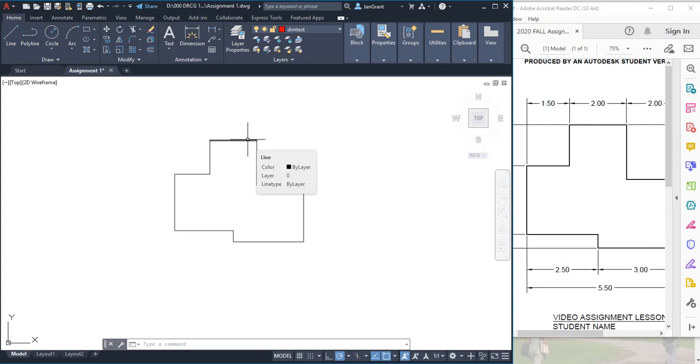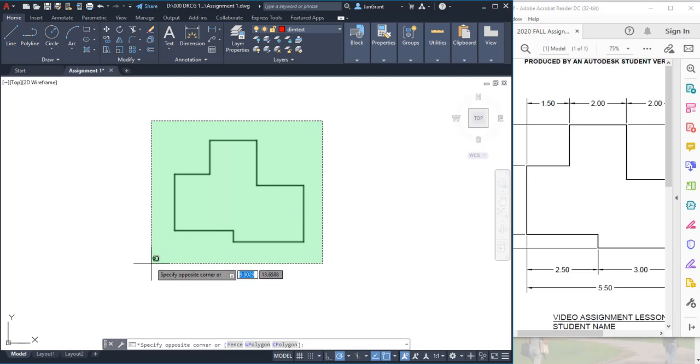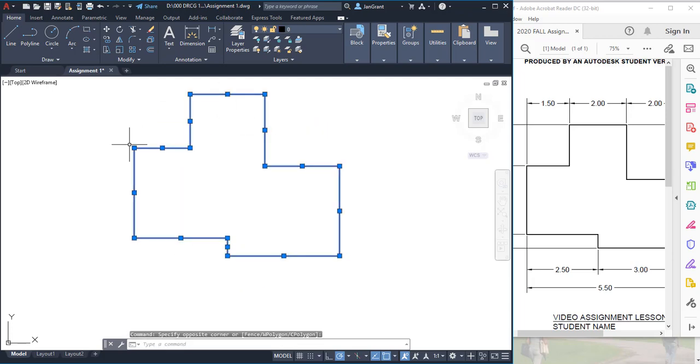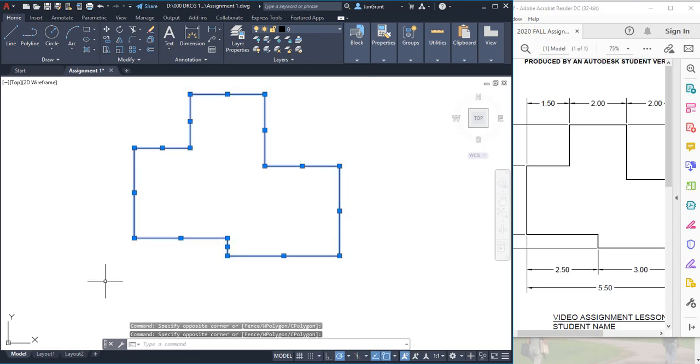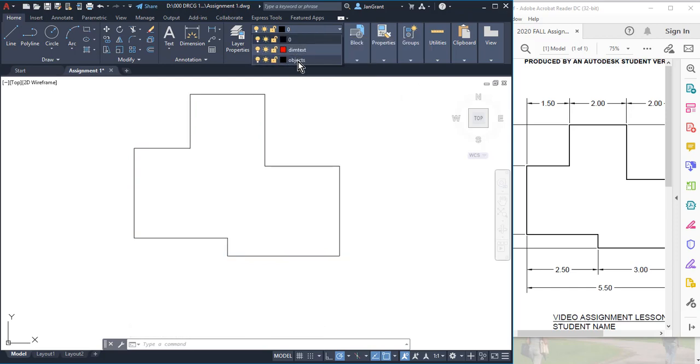And your company standards are probably not going to say to keep the objects on layer 0. So what I need to do is select these lines, whether you select them all individually or you click, let go, pull your mouse across and click. You have all of them selected, right? All of them are selected. It says that they're on layer 0, but I'm going to drop this list down and click right on the objects layer right there. And now they're on the objects layer.